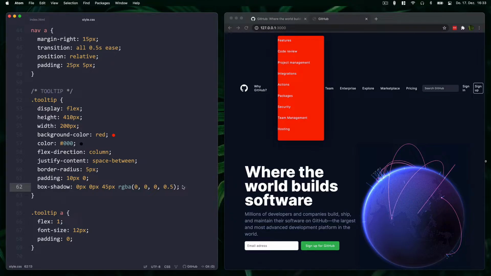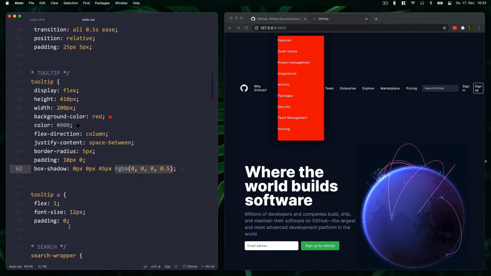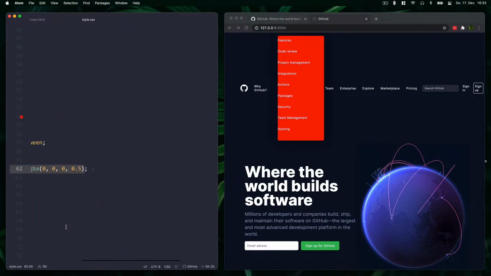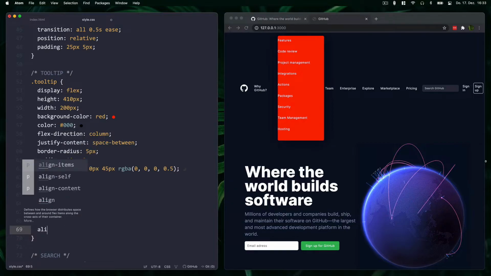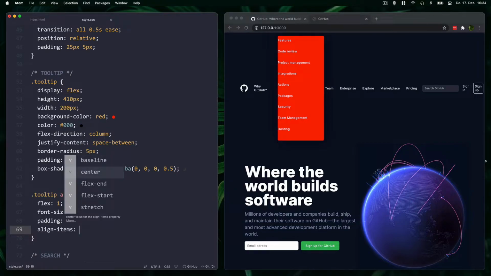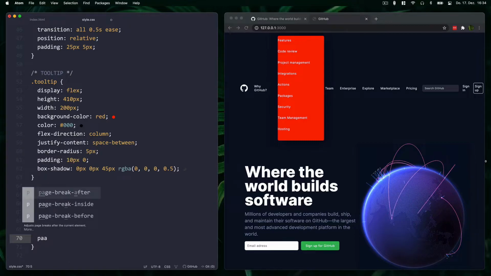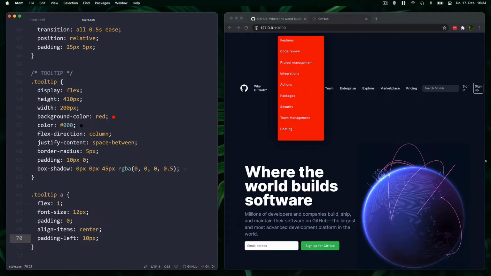Now, concerning the links, the links need to have flex 1, that's done already. Align items center. Let's give them some padding left, so they're not out to the left hand side that much.